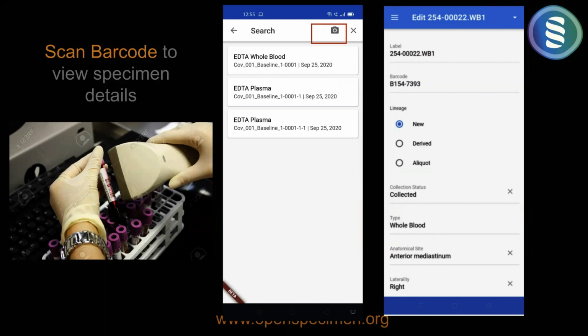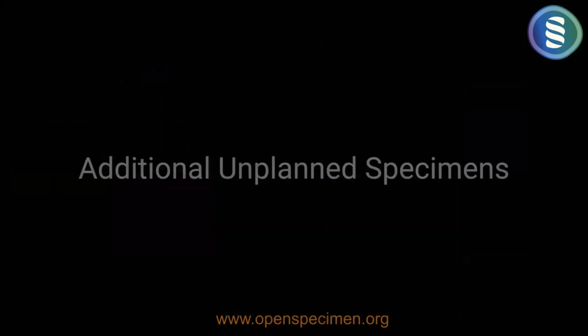A natural extension of that is to support those things in the mobile app also, because that would be very useful for end users when they are managing the freezers.